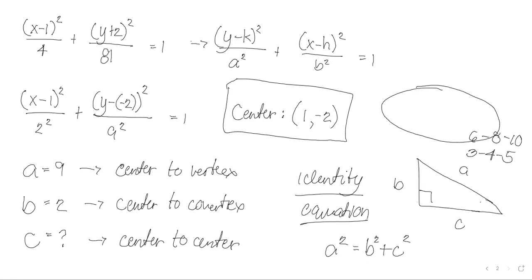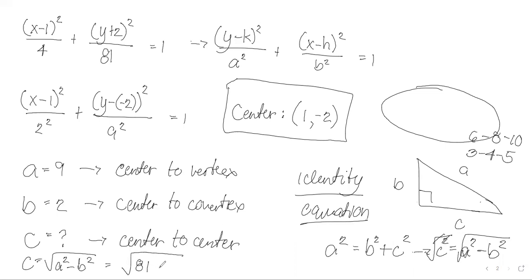So, to solve for C, that is just C squared na lang muna equals A squared. Di ba? C squared equals A squared minus B squared. Then to solve for C, apply square root on both sides. Ayan. So C is nothing but equal to the square root of A squared minus B squared. So ang A squared natin is 81. Ang B squared natin ay 4. And 81 minus 4, it's nothing but 77.